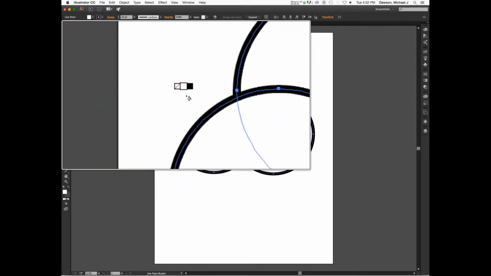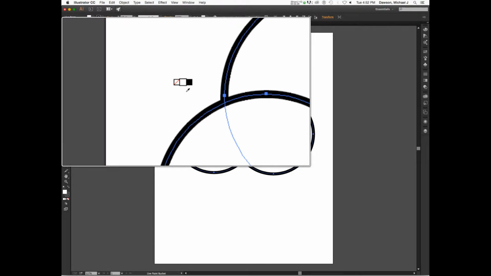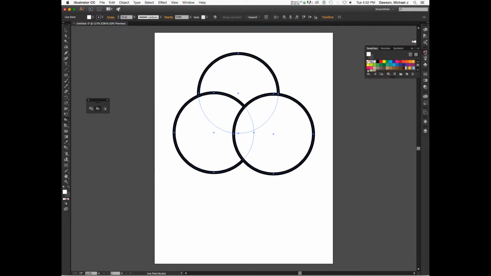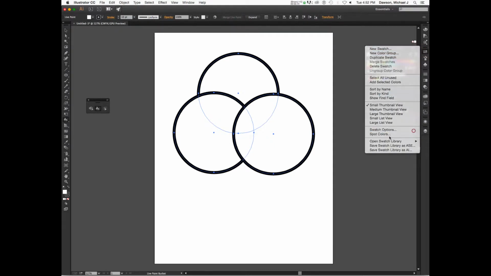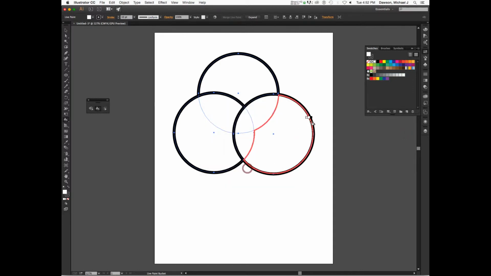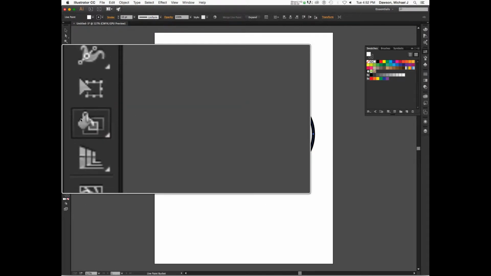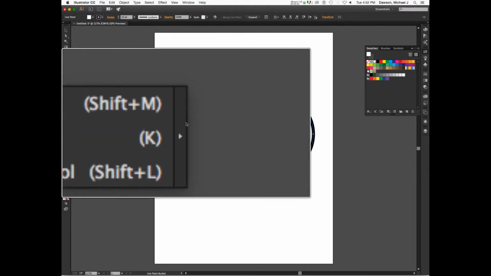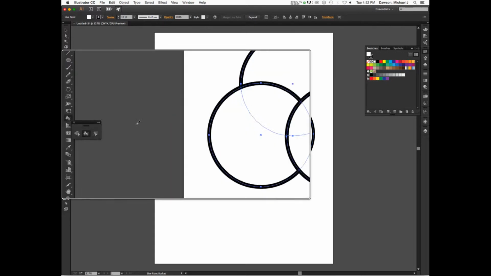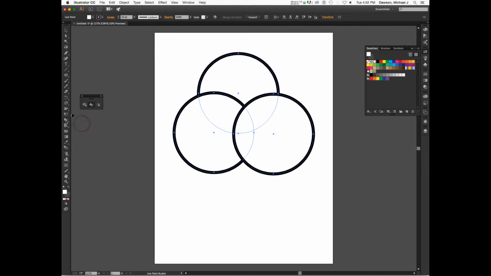And we see 3 little icons above the Paint Bucket tool. If for any reason you don't see those 3 little options, go to your swatches panel and simply click one of your swatches. Let me see if I can make these swatches bigger right quick. If you click and hold the tiny little triangle, that'll fly out any of those 3. I just do it because it kind of makes it convenient, but you can just remember that there are tools underneath here. Either way you want to work.